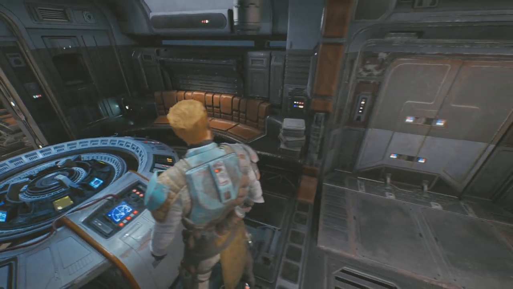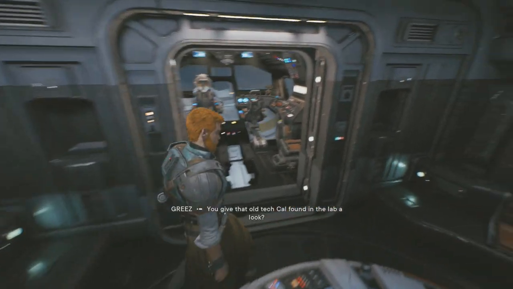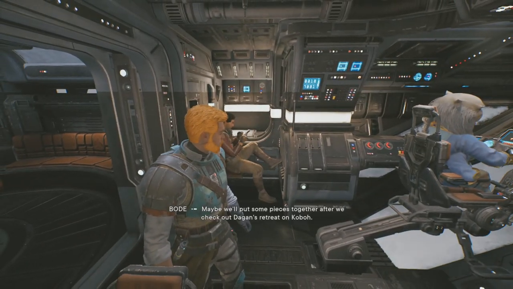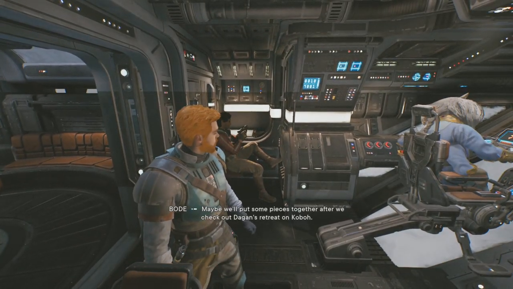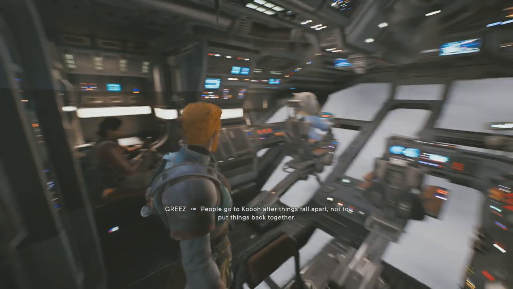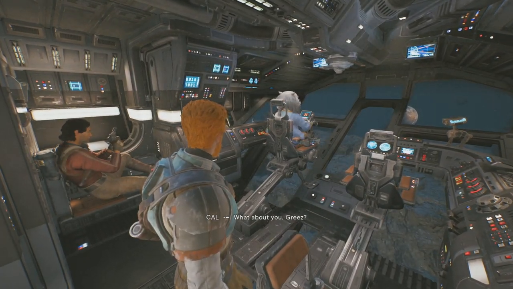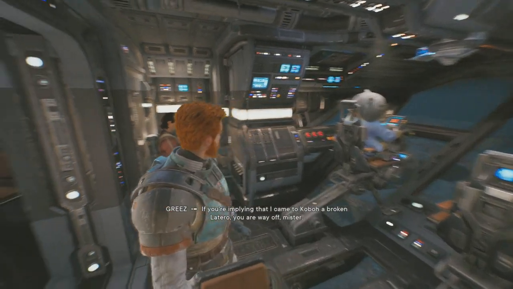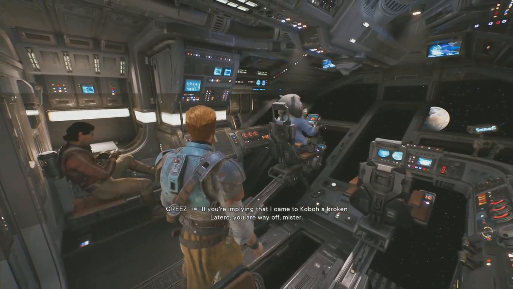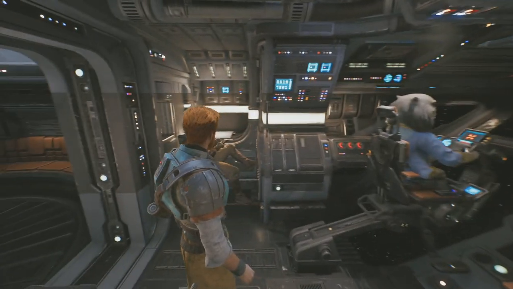Kobo down! Oh, he seems happy to be out of here. You give that old tech Cal found in the lab a look? Couldn't make heads or tails of it. Maybe we'll put some pieces together after we check out Dagon's retreat on Kobo. Bo just hangs out with Blast Girl. People go to Kobo after things fall apart, not to put things back together. What about you, Grease? If you're implying that I came to Kobo a broken Ladero, you are way off, mister. I just needed a break from you all. Mm-hmm.